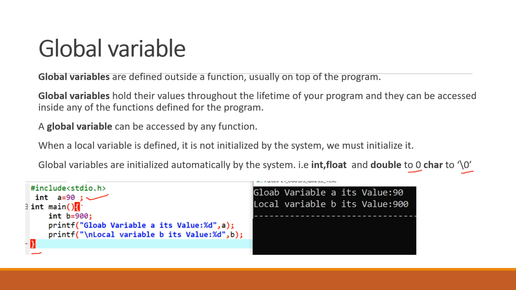Now we'll test this program. Global variable a is defined, which is accessible to main also. There is a local variable which is defined inside the function. I'm trying to access the value of a. Is a defined here? No. This a is not defined here, but it goes one level up. Is it defined at the global level? Yes. What is the value? Is it initialized? Yes. The value is 90. 90 will appear in the output.